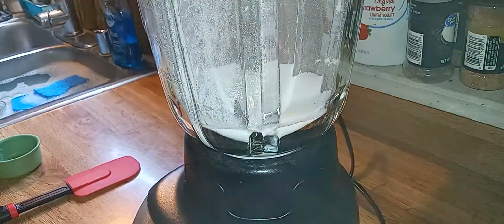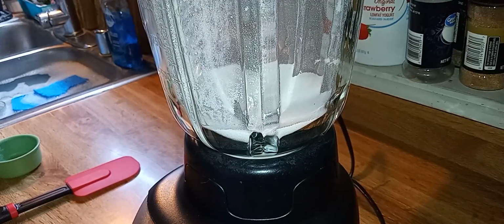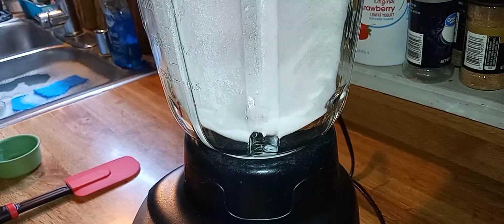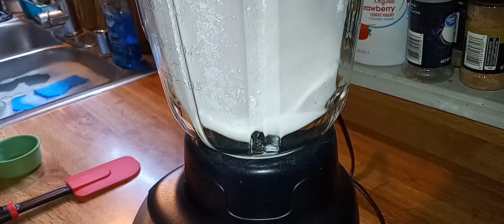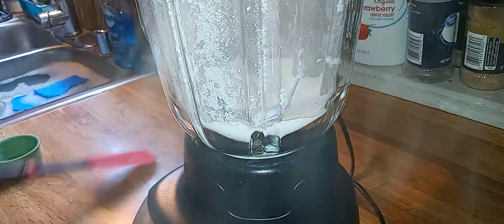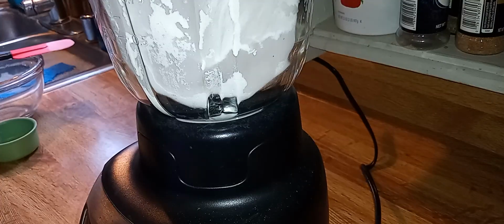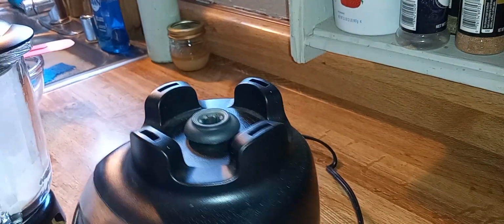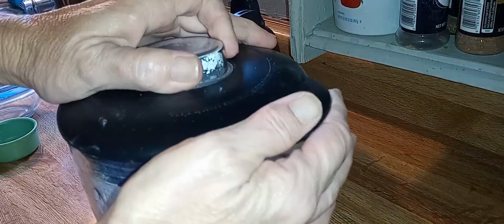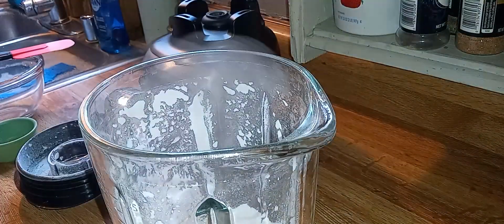Whew, smoky. All right, we definitely aren't there. Oh, this is loud. I wish I knew how to mute my phone so y'all wouldn't have to listen to this. Almost there. Now that should be enough. Let's see. You just want to keep blending it, y'all, until you get the consistency that you want. It's powdery.